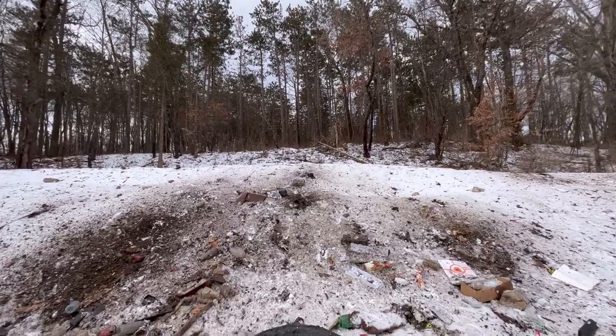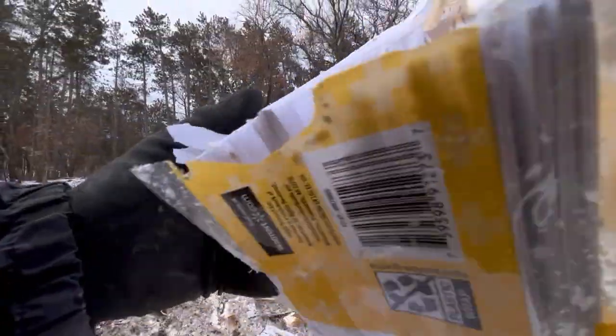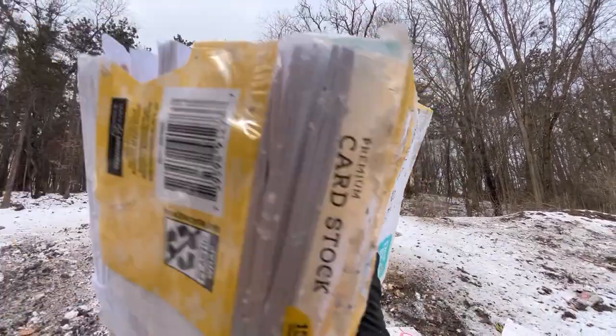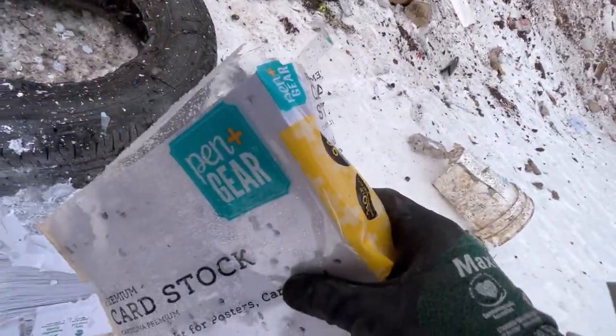It's a lot of high flying. Okay. Dartstock. Looks like things went all the way through.